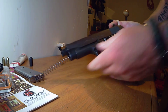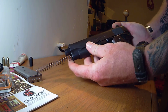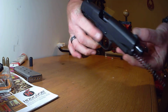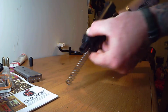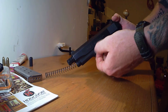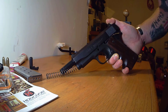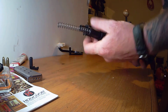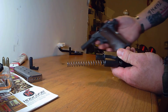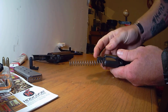Alright, so on your slide you got this little notch right there. You're going to line that up with your slide lock. And on the opposite side, you're going to push on the slide lock to press it out. You just pull that out and you can see it disengages your barrel. And doing that, you just pull your slide off, and you can take your lower and set that aside. You're done with that.